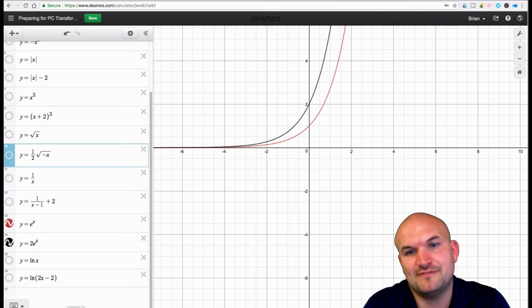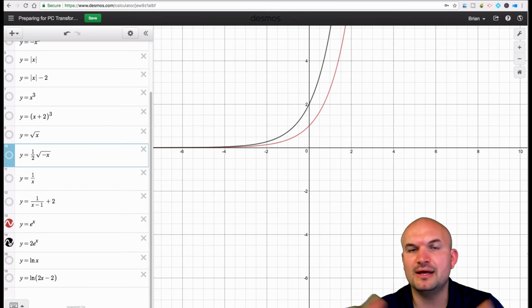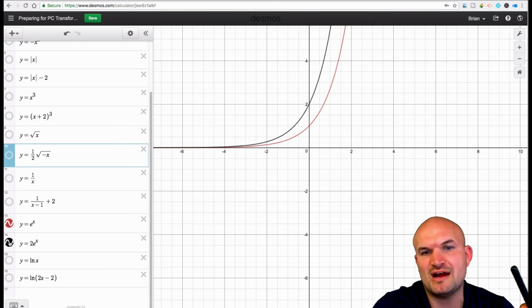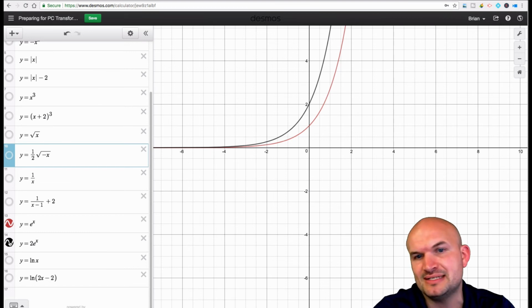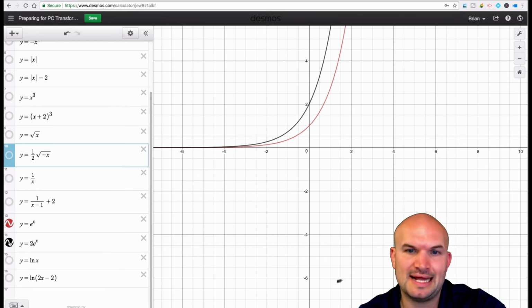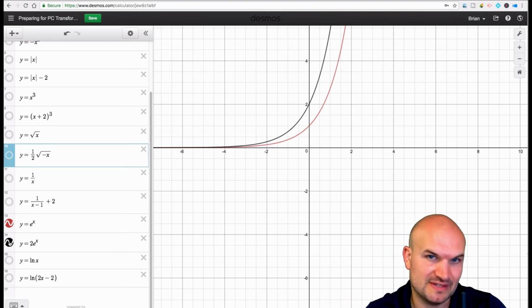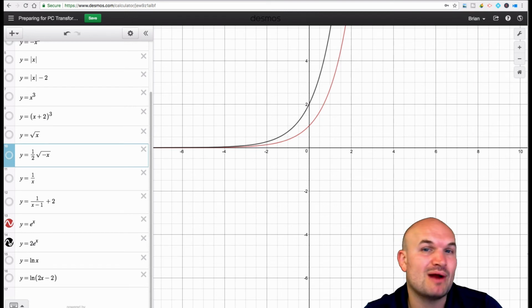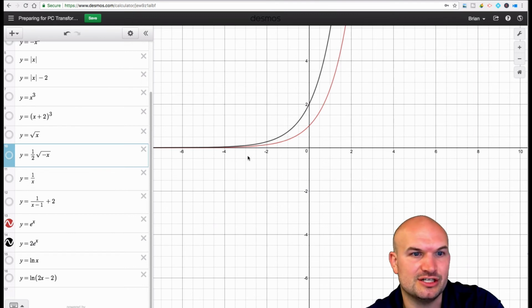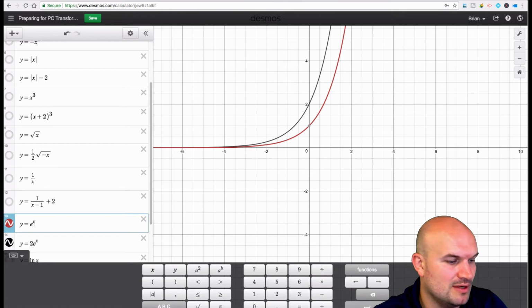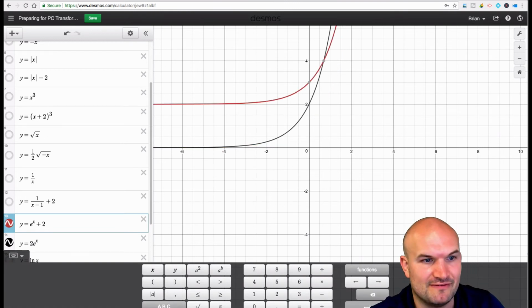You can see the graph kind of looks like it got shifted up, but technically it really didn't. If the whole graph got shifted up, that means the asymptote at 0 would have been shifted up 2 units, and the asymptote did not get shifted up 2 units. The only thing that happened was the y-intercept got shifted up 2 units. So actually what happened was the graph got vertically stretched, because you can see that the graph still approaches 0, right? The graph really didn't just get shifted up 2. If I wanted to shift the graph up 2, I would add 2. And now you can see how the graph got shifted up 2.